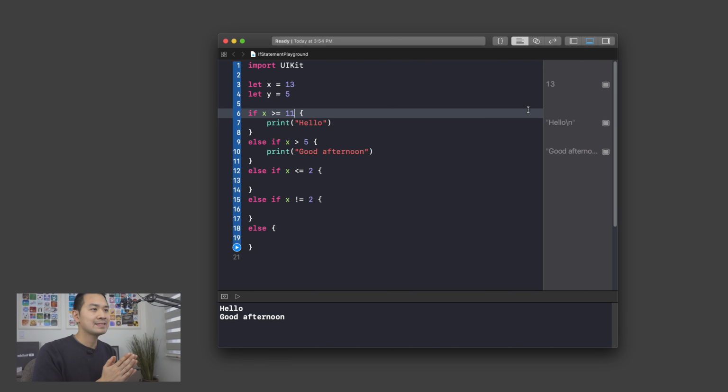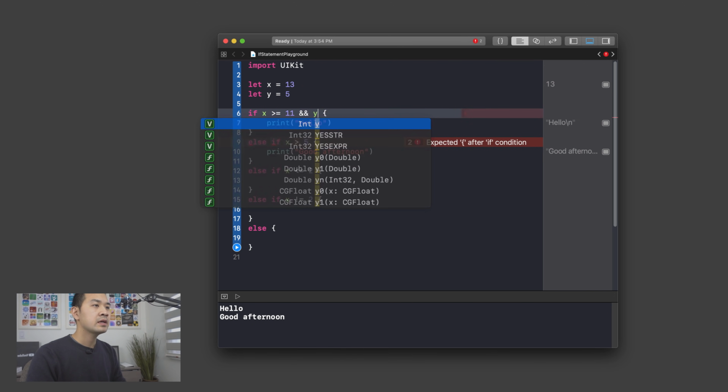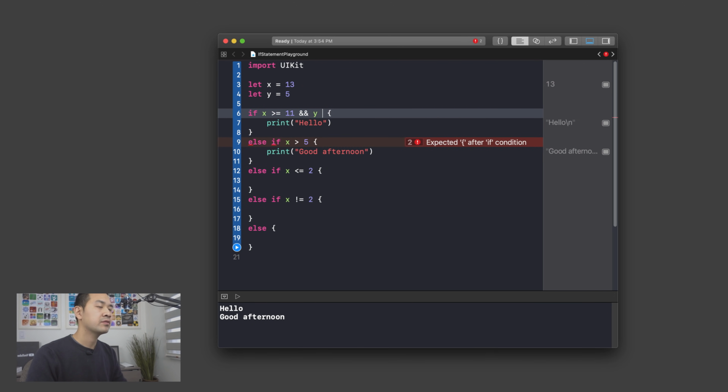So if you wanted to test a condition with 2 different variables, you can say either and or. So and is double ampersand like that. For me that would be shift and 7, I would get the ampersand, so your keyboard layout might be a little different. So I can say, if y is equal to 5 and x is greater than or equal to 11, then that would be true.